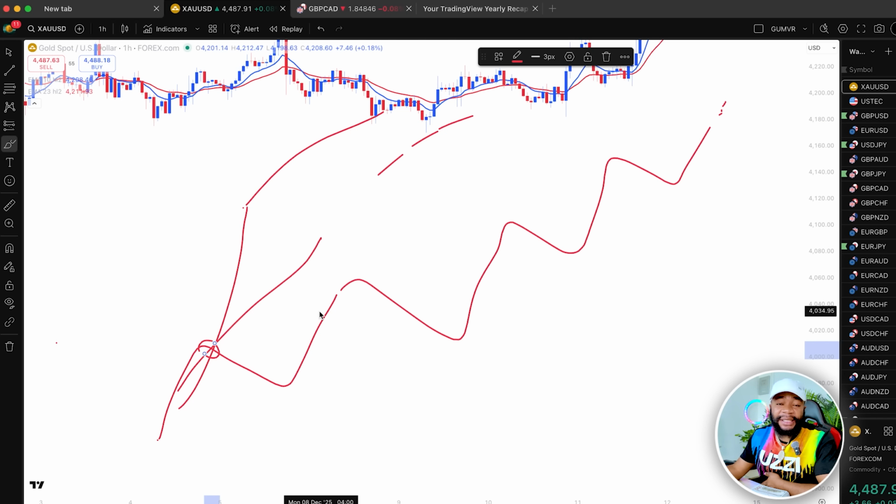Now, when you hit that first TP, when do you join the trade again, or when do you take another trade? You're not just going to sit on the sideline and keep watching the market keep going in the original direction. You need to know when you can jump into that particular trade again. That's when you bring your Fibonacci tool and you check the most recent swing low, most recent swing high, just like that. So in our case, if the price is somewhere here, this will be our most recent swing low, this will be our most recent swing high.